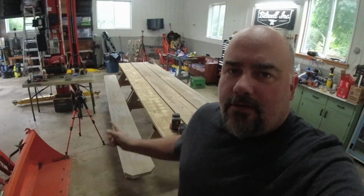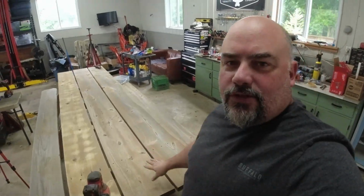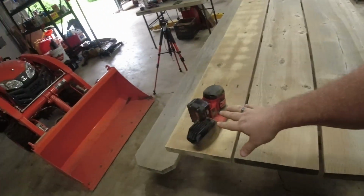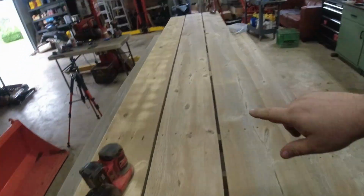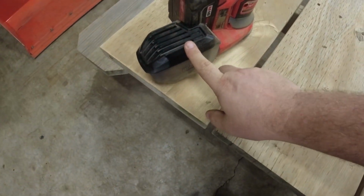There. So now that all the screws are down on these two boards, I'm going to set up the random orbital sander and go ahead and do these two. I've put the dust collector on the back, so we'll see how that works this time.